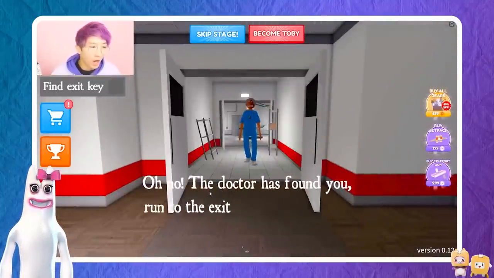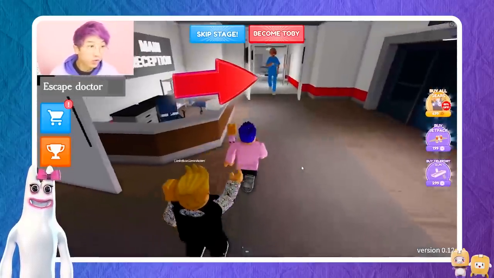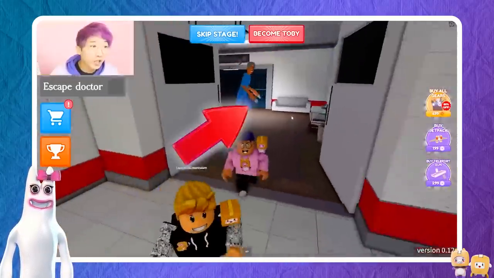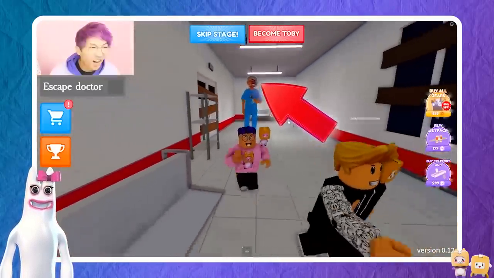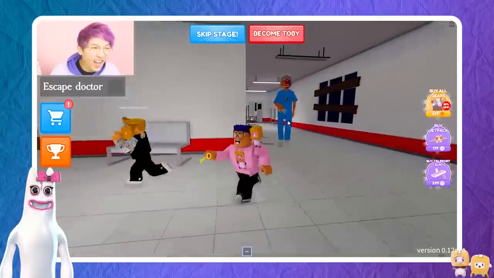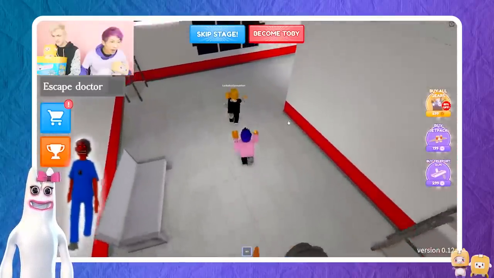Grab it, nice. Oh no, the doctor has found you. Run to the exit to escape. Oh, he's so creepy. Oh, he's running. Oh no, run! Oh, he's got claws. What is that? He's so fast and he's got EXE eyes. Oh my goodness, run! This is crazy, guys. You don't want to get caught by Toby. Oh, wait, he's really fast.